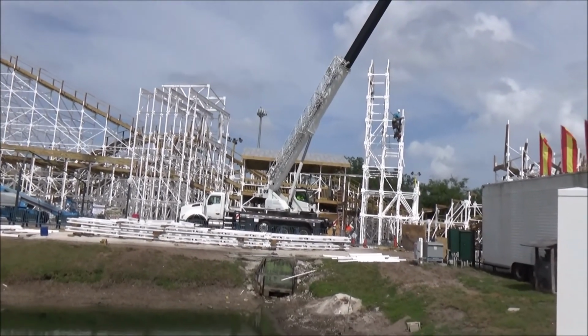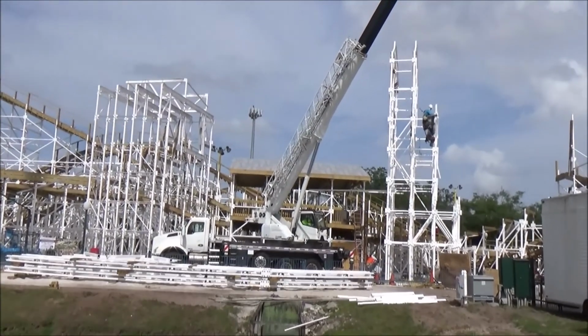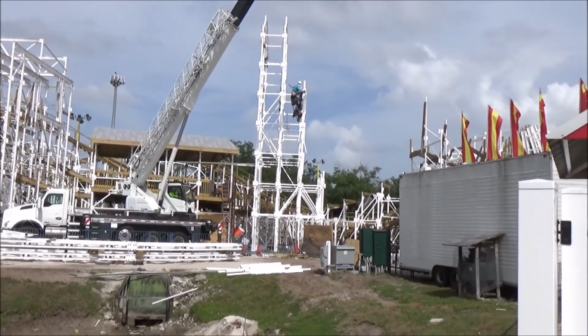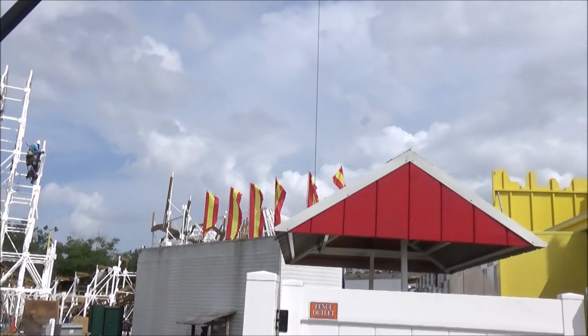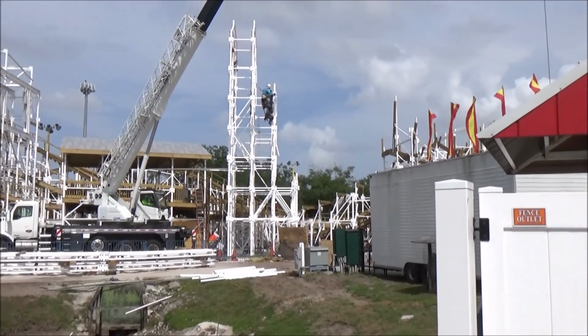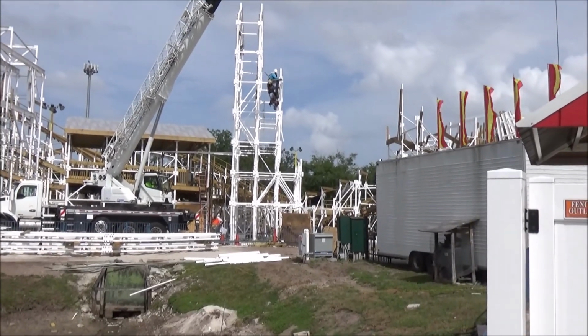So here's a look at the structure. Looks like they're about to lift another piece into place. We might make it around the corner to catch that. If not, we'll see it rise above right here at this cable. So we're going to see that piece come up most likely here in just a moment.